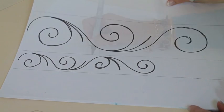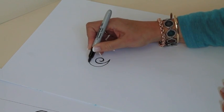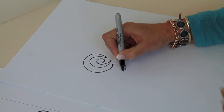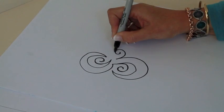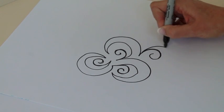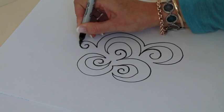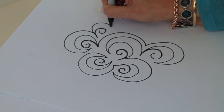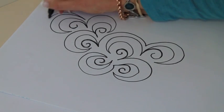So that's our border pieces. Now for the all-over design, we start with a little spiral in the middle, in and out. And then we're going to echo that around. Don't go all the way into the centre there, and out. And then that leads us on to the next one, so spiral. You can see how it fills the space nicely. It's also quite good if you get stuck in a spot - you can echo around to the next place. It doesn't matter which way your spiral goes, I just vary it up a little bit. And you can also take them off to different angles as well.